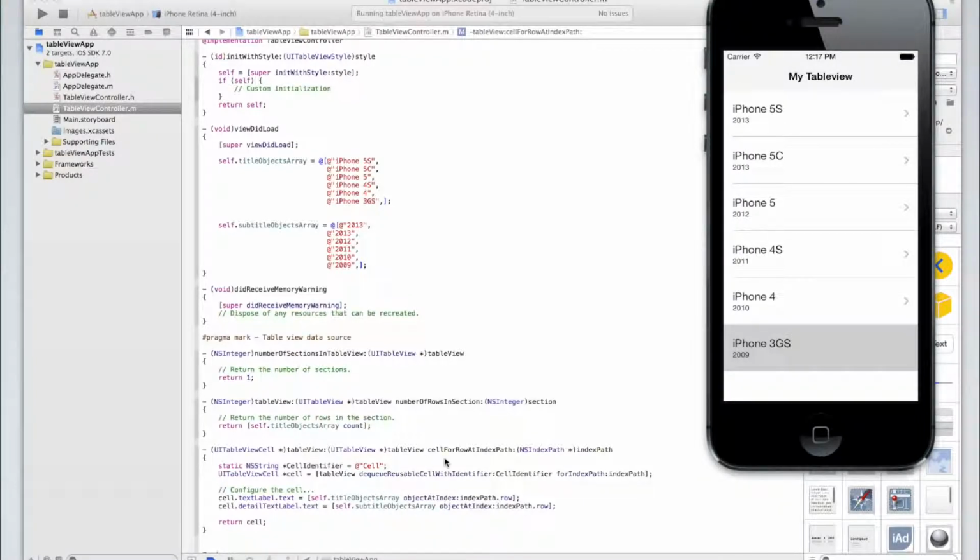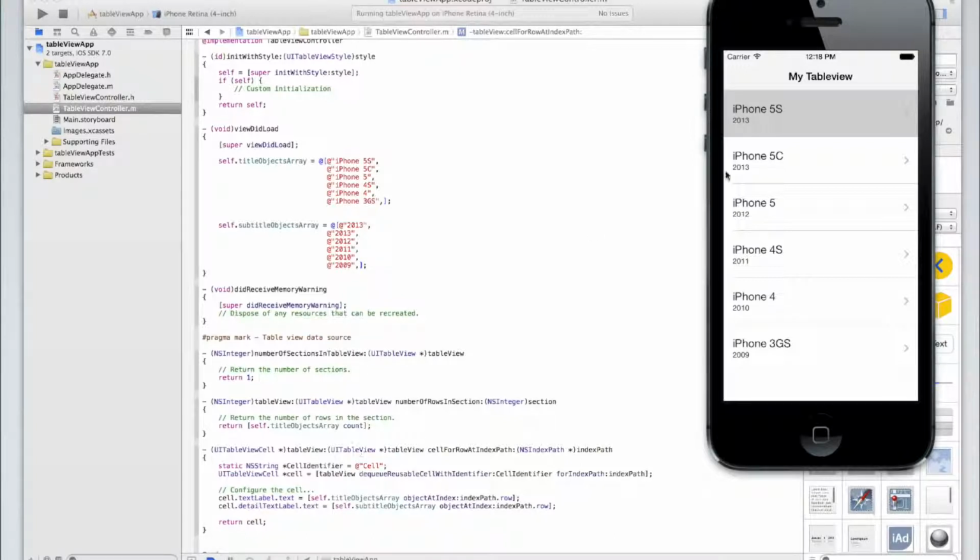Finally, we have cellForRowAtIndexPath, and essentially that is called every time we create a new row. So we're creating a new row 6 times. It will go from the first row onward, starting at 0, because it's a type of array essentially. So this is 0, this is 1, this is 2, 3, 4, and 5. So it's going cellForRowAtIndexPath 0. What should the cell's title text be? And what should the cell's subtitle text be for the 0th cell, or the first cell?